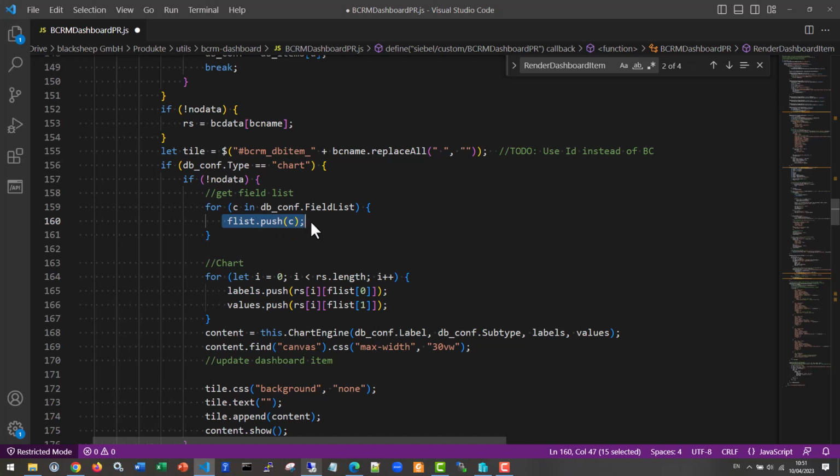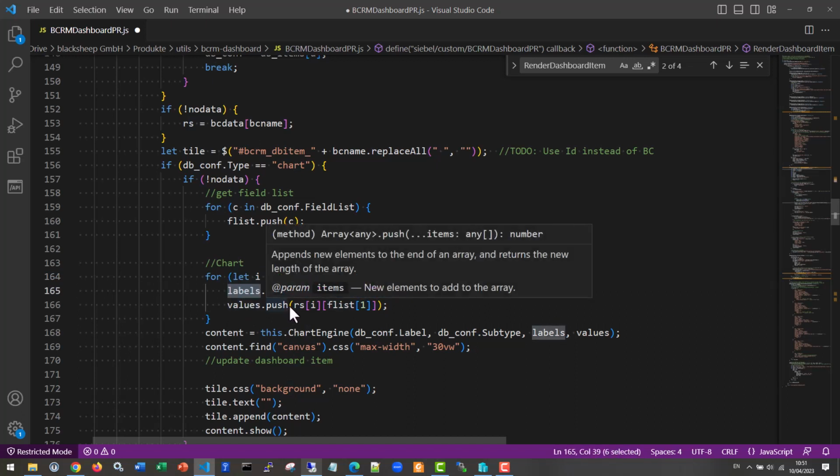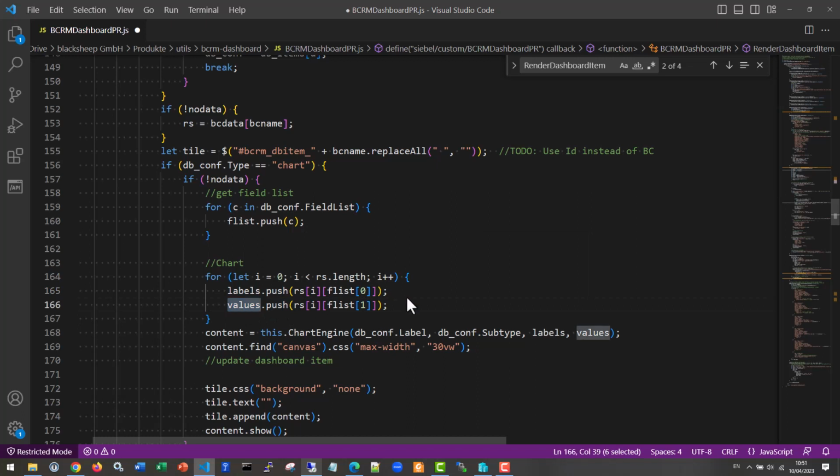We push that into an array, and now for each record we get the value of the first field, push it into a labels array, and we take the second field and push it into a values array. So we would have like opportunity 1, 2, and 3 in the first array, and the revenues for each opportunity in the second array. So it's parallel arrays. That's what Chart.js actually wants. Chart.js wants two arrays, at least.